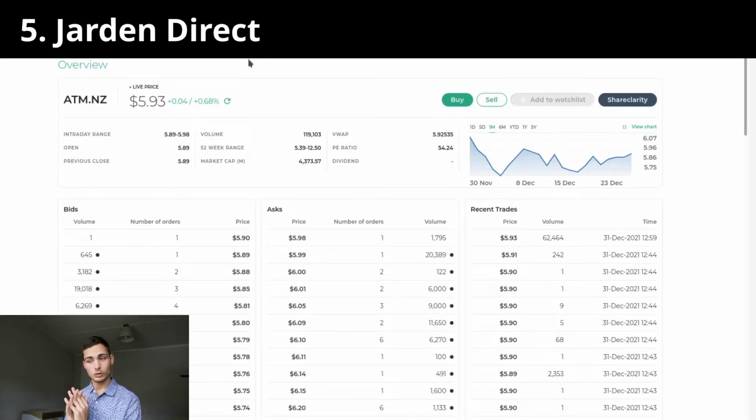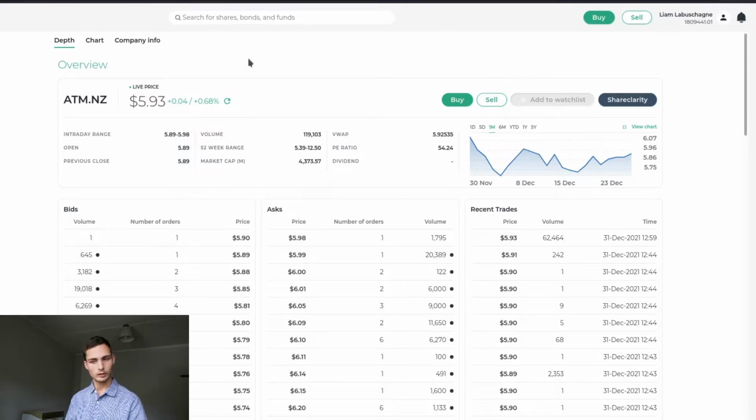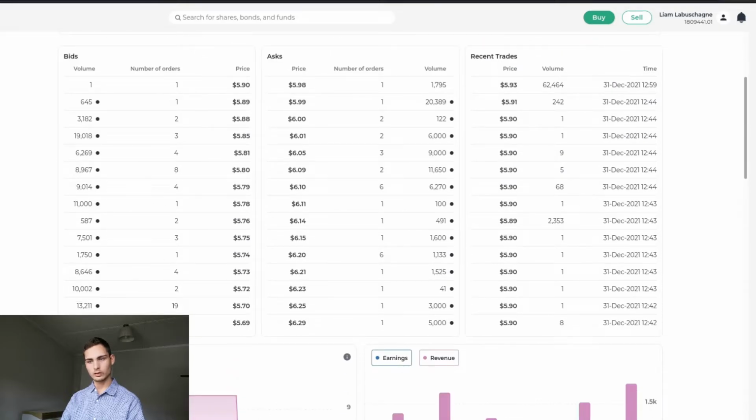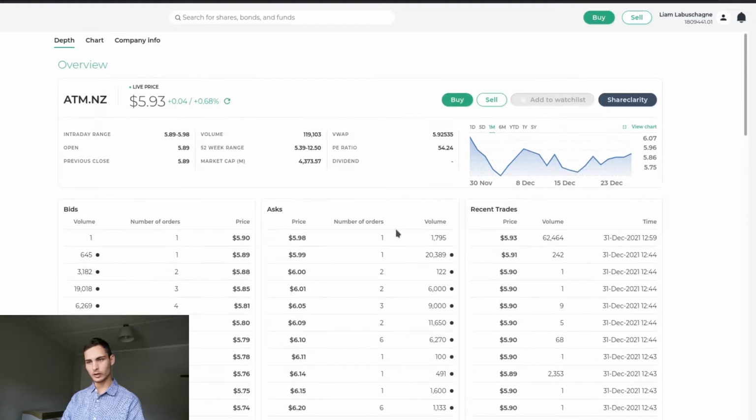One other quick one I want to mention is Jarden Direct or ASB Securities here in New Zealand. So if you just set up an account with them, you don't ever have to make any trades with them. You get free access to market depth for the NZX. So you can see here A2 Milk. You can see all the bids and asks for the company.